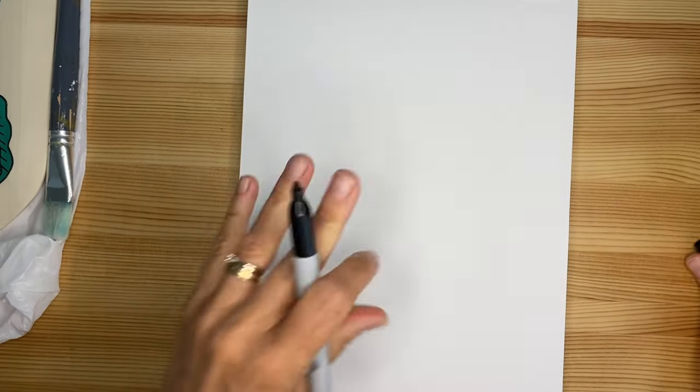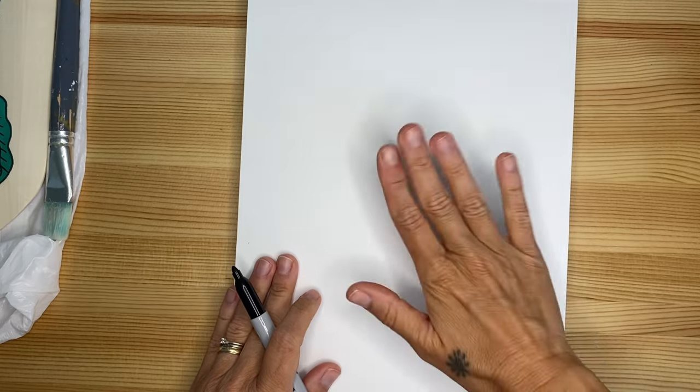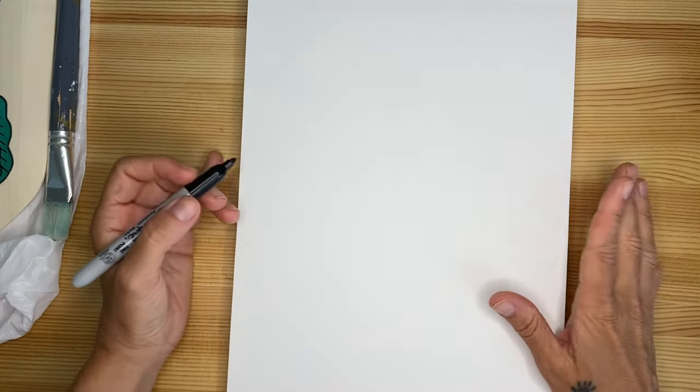You don't have to do it on the surface that then you're going to paint, so you don't have to do the design twice. You just do it once, you have it very nice and clear, and then you can prep and start to warm up a little bit while I transfer the design onto my cutting boards. I'm gonna switch the camera so you can see my hands and follow the steps. Okay, I'm gonna do it with the black Sharpie so you can really see the lines. Please do it with the pencil on your surface.